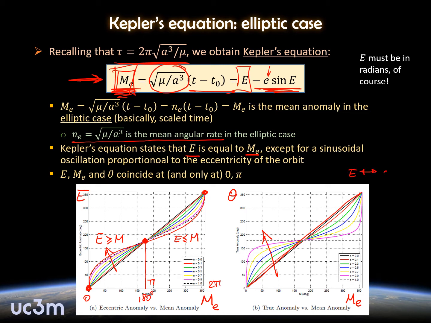So in summary, what we have found, this Kepler equation allows us to find the relation between time and the eccentric anomaly. If we want the relation between time and the true anomaly, we have to use the expressions that we have to relate E and theta. Those are analytic expressions that present no problem.